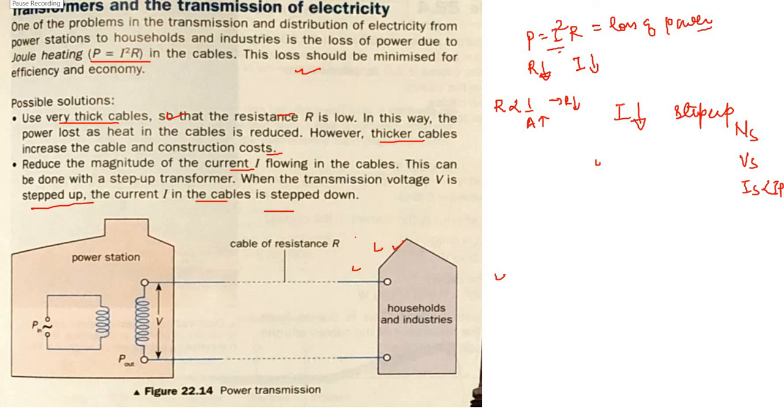It is a step down. So if this is the normal question, like from power station to our house, by which mode does the electricity go, always remember it is going via the step up process. The purpose is so that the current will be low and the voltage will be high, and then a step down comes into the picture, which reduces the voltage to what is suitable for our household, and also for the safety of electricity. So it will be safer.